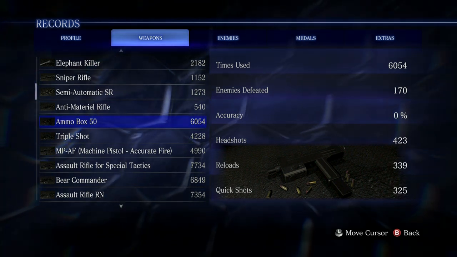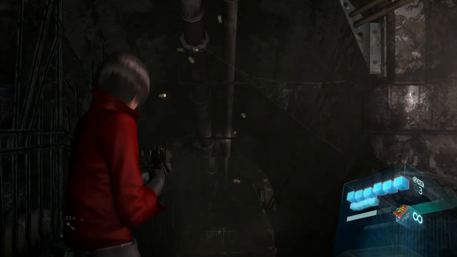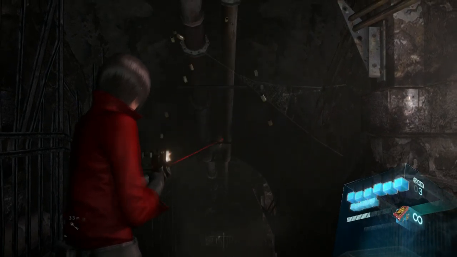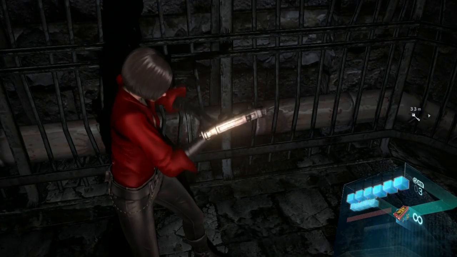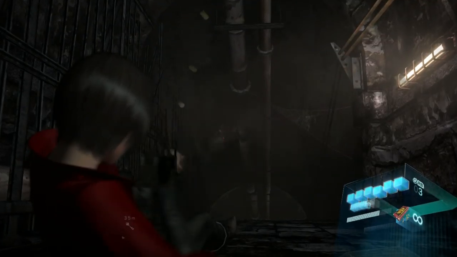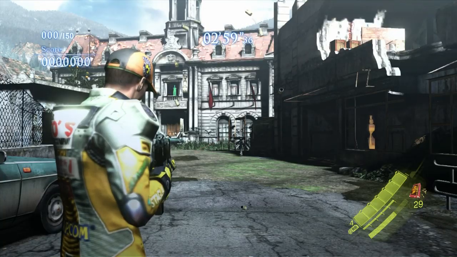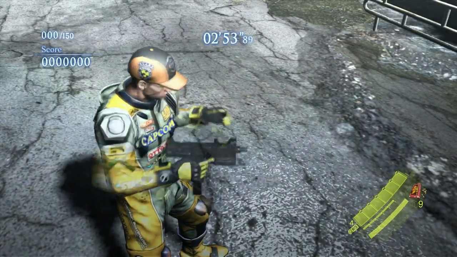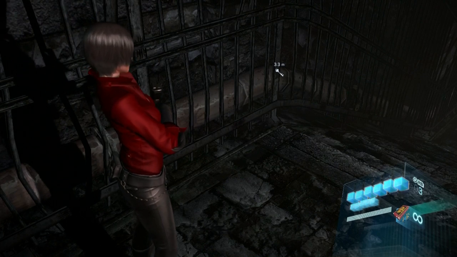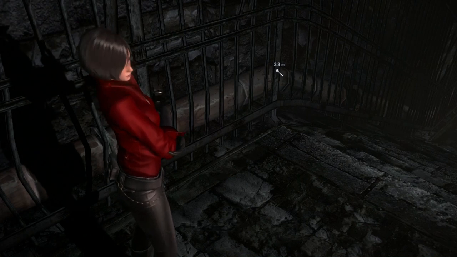Alright, time for the next weapon category, the machine pistols. And the first one is the Ammo Box 50. Ammo Box 50, pretty much just like the VZ61. It's very small, has a lot of ammo, and I'm pretty sure it's particularly weak. But who knows? Let's test the Ammo Box 50 on a Joavo.